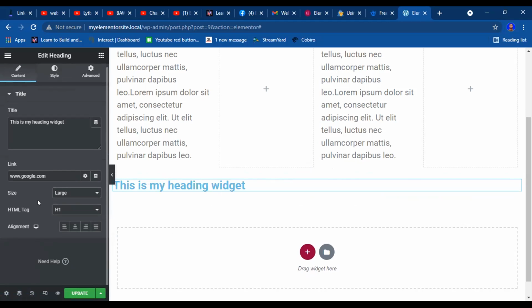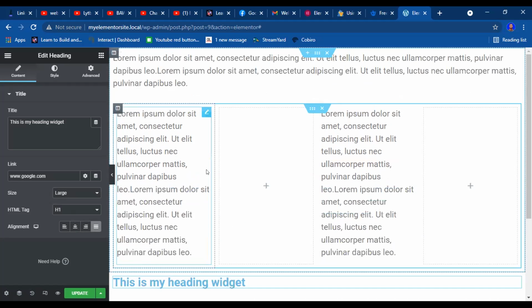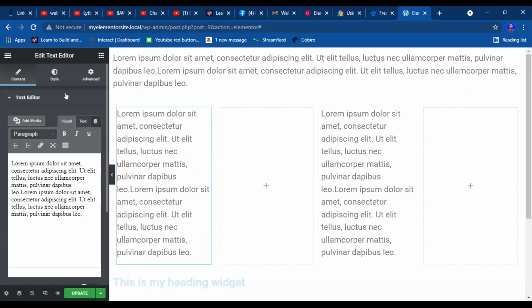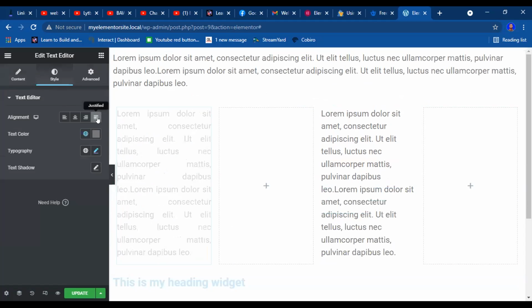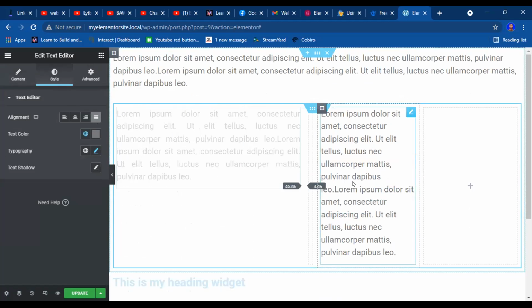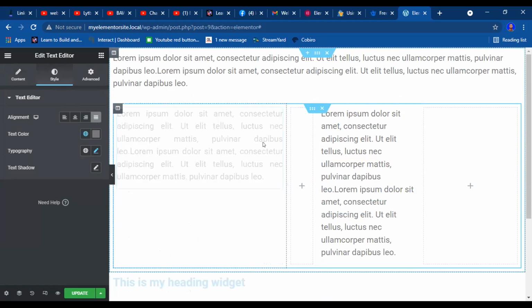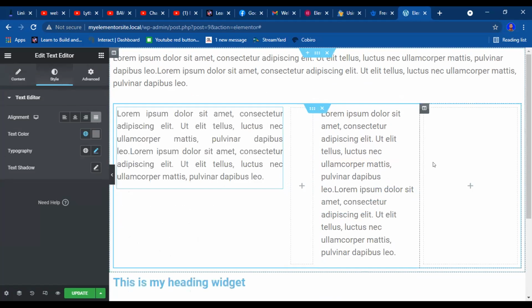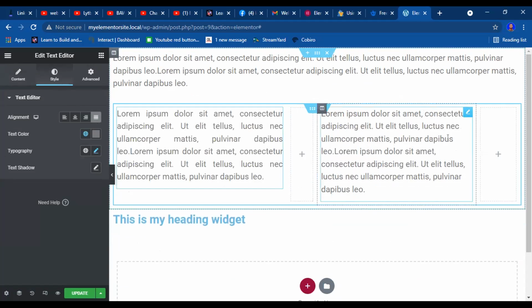Then another thing you can see here is alignment. You can say, I want this to be left aligned, you want it to be center aligned, you want it to be right aligned, and you want it to be justified. So this is what justification means. So once I click this, I guess we all know what justification means. It's going to give them equal weight at both sides without having it sticking out like this. So you're going to see this one is justified, this one is not justified.